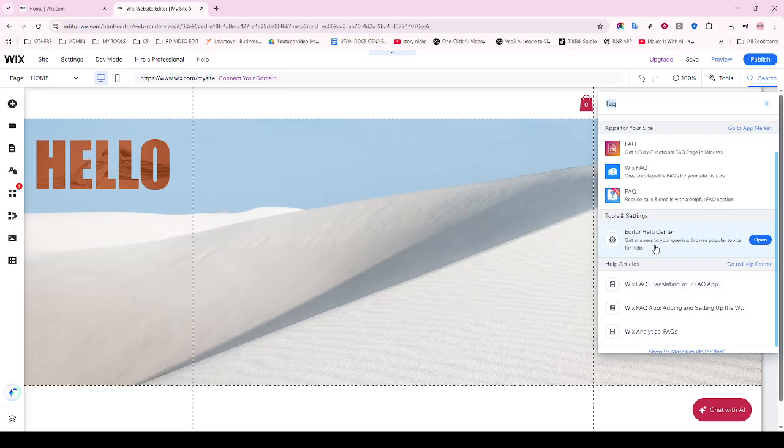Once you're satisfied with how everything comes together, click Save to store your progress. Finally, and most importantly, publish your site so your updates go live. This step is key as it allows your site visitors to start benefiting from the new FAQ section. You're all set. By following these steps, you've not only made your website more user-friendly, but also enhanced its professionalism.